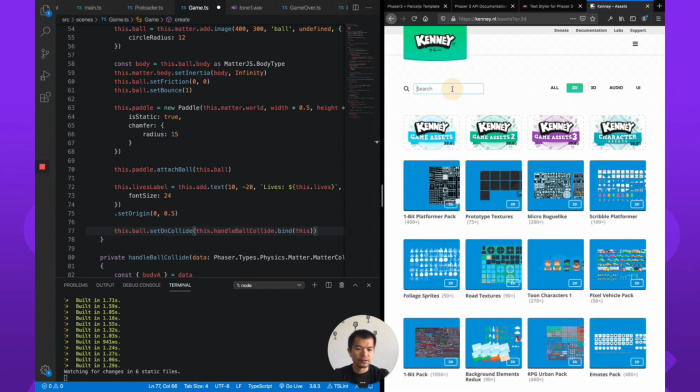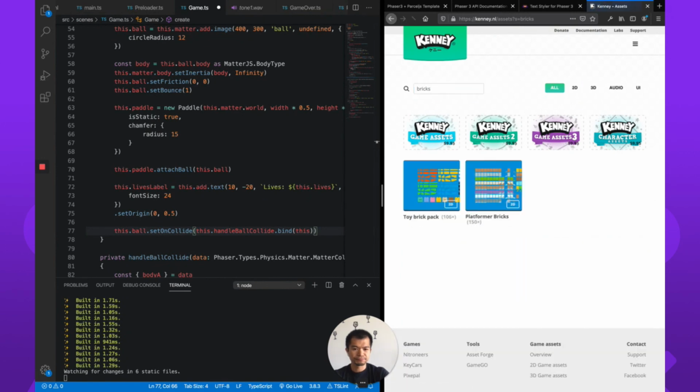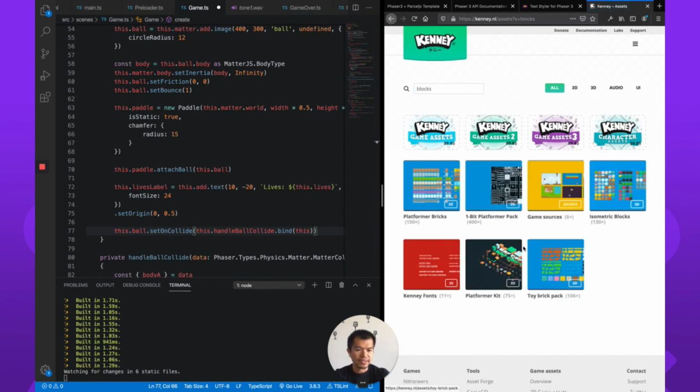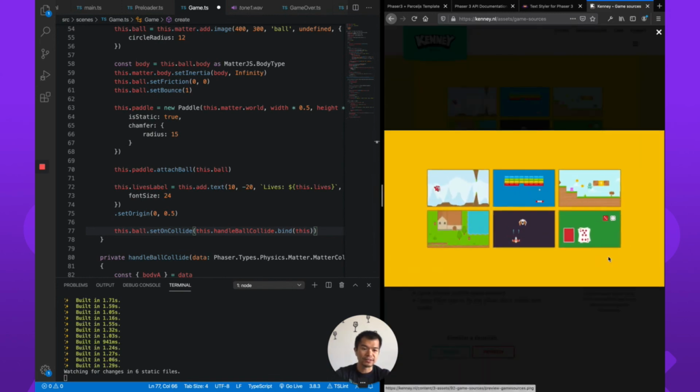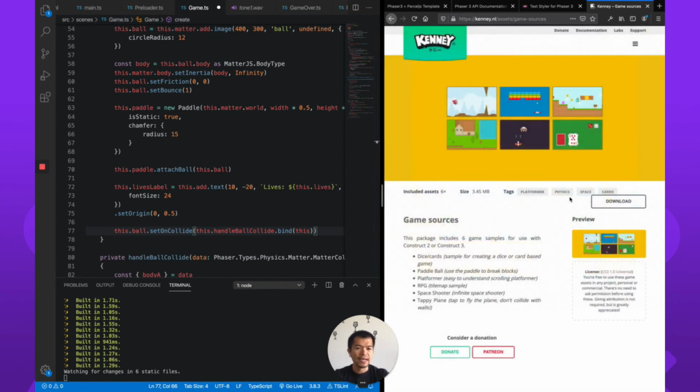He has, I don't know if they called it Breakout, but we took 2D, bricks, platform bricks, tap bricks. He has a Breakout blocks, he has a breakout type asset pack. This, yeah. So we had taken Kenny's assets and just made them black and white so we can tint over them. But of course, if you just took Kenny's assets directly, see here, they already come in four different colors, possibly more. And then you can use those, create a tile set out of them, like we talked about, use Tiled to make your levels, and then load them in.